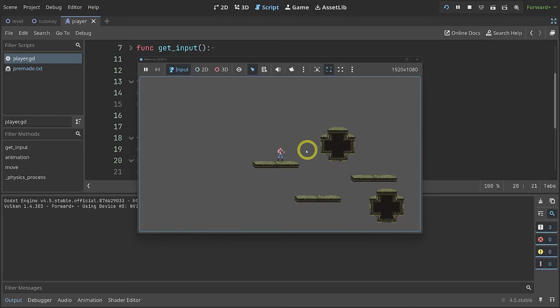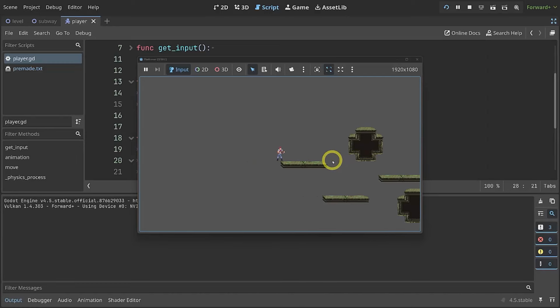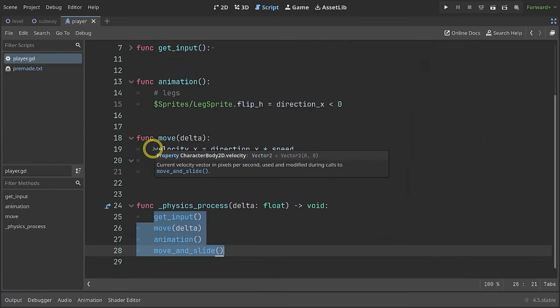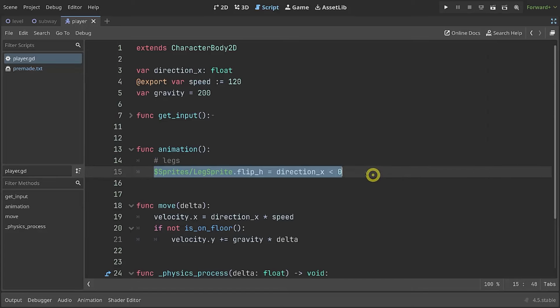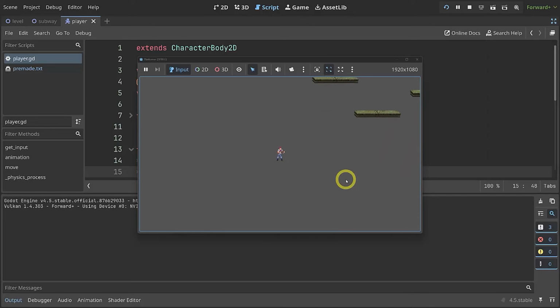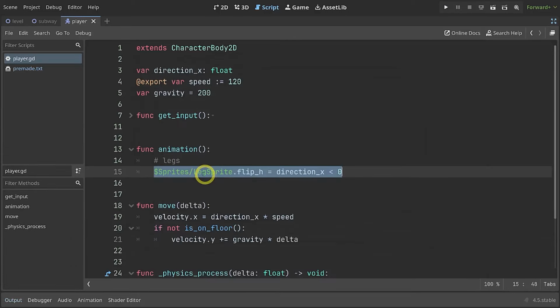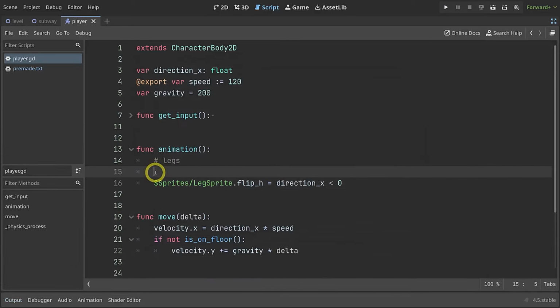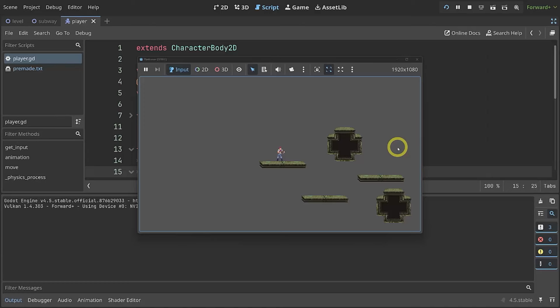If I now, inside of the game, go right and left, the legs are going in the right direction. Although, to refine this, we only want to update this value when the player is moving, because at the moment, if I'm, for example, going left, then stop, then the legs flip back to the right side, which we don't want. To fix that, all we have to do is to only do all of this if direction.x is different from 0. That way, we are only changing flipped if we are moving. If we are standing, we don't touch the value.